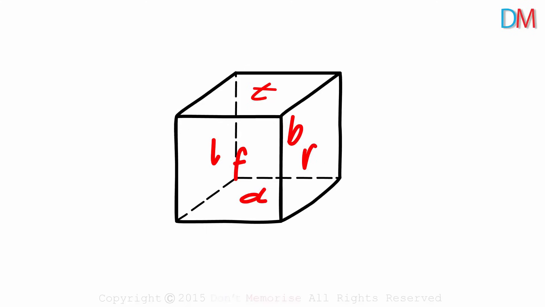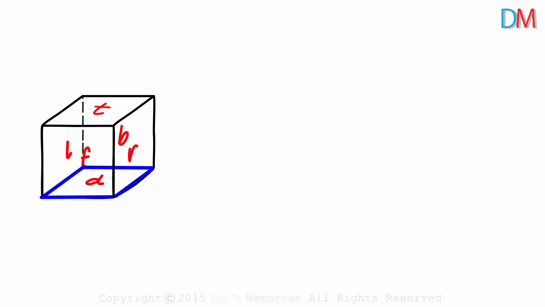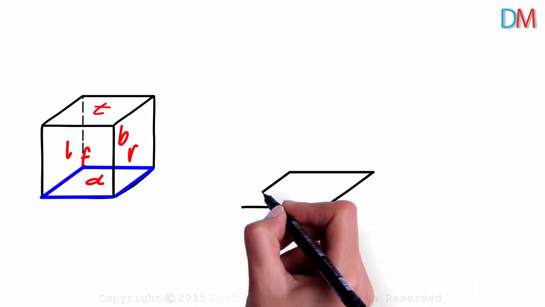These are the six faces. F, B, T, D, L and R. Now when we draw the net of this cube, we should make sure that all faces are covered. We should start off by having one face as the reference. Let's move this to the left. D would be a good face to start off with. We draw the base D here.